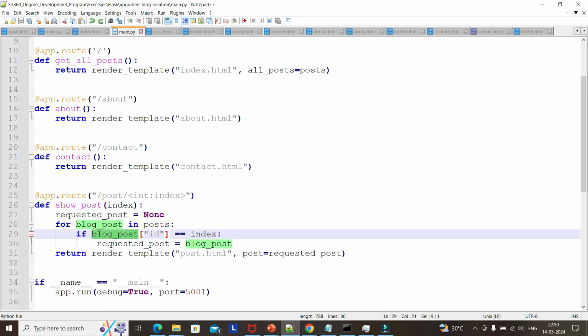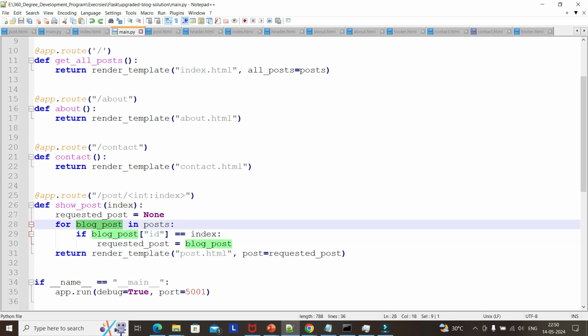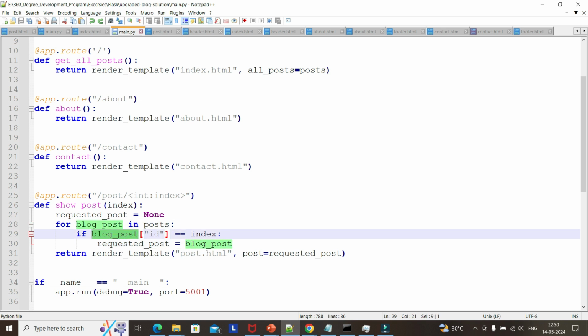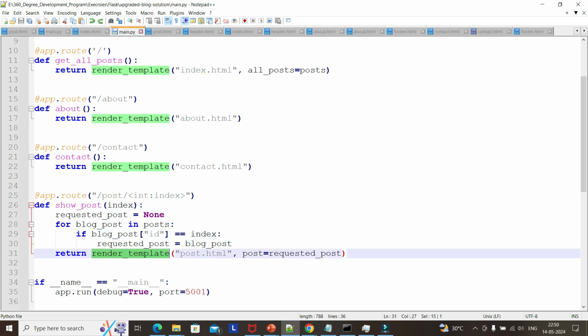Depending on what the index is, when our blog post ID is equal to index, again we are using the posts only. Request post equal to blog post. So in the for loop, there are three data. Whenever we click on that button, it will be rendered here, using the post.html.